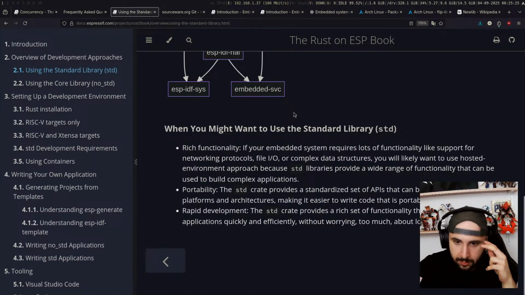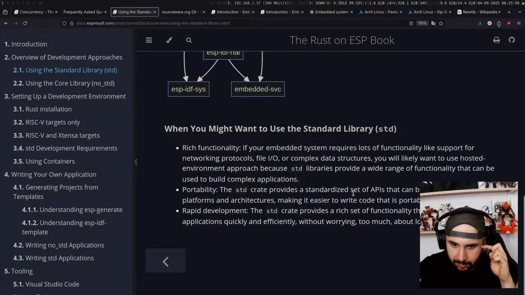When you might want to use the standard library. Rich functionality: if your embedded system requires lots of functionality like support for networking protocols, file I/O, complex data structures, you likely want to use the hosted environment approach, because std provides a wide range of functionality that can be used to build complex applications.